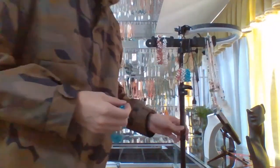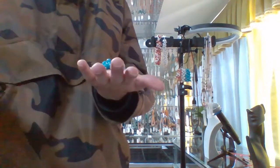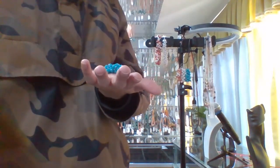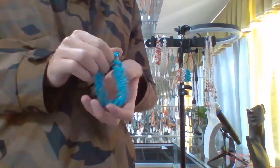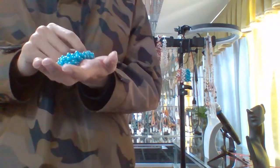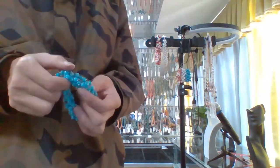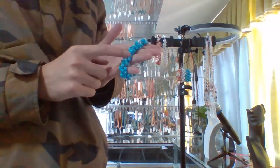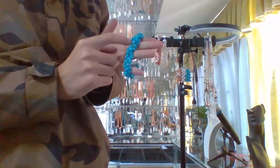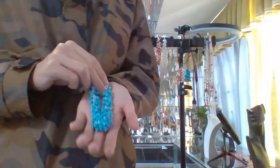Let me show you the first one. The first one is a turquoise bracelet. It consists of so many small pieces, rondelle turquoise beads, connected together on a metal strand in the middle, surrounded by turquoise rondelle beads.